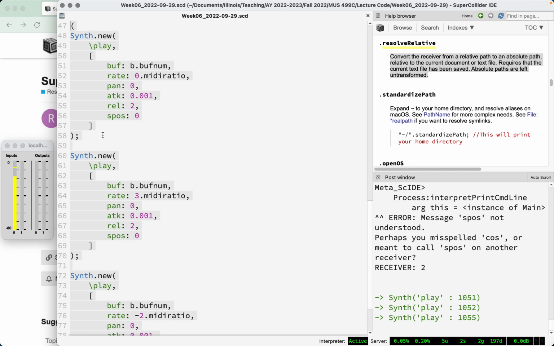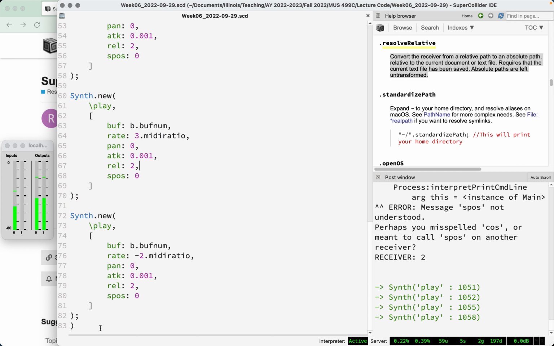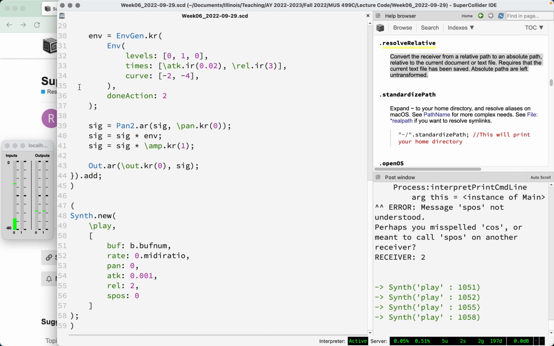I think I've actually said this with iteration. If you find yourself doing something repetitive, stop and ask yourself, how can I use iteration to make this more efficient? So if we want to make this chord with -3, 0, 2, let's just forget about all these and enclose this synth in an iteration block.